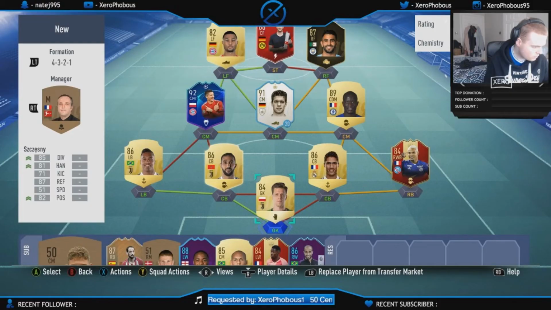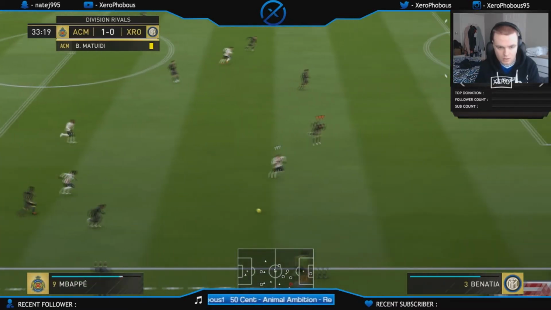Okay, so this is the team that I use. So I tried Ballack in 3 positions: as a CDM in a 4-2-3-1, at CAM in a 4-2-3-1, and at CM in a 4-1-2-1-2. Okay lads, so just getting into the clips.